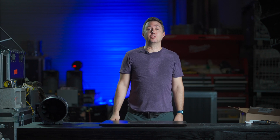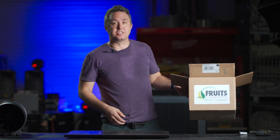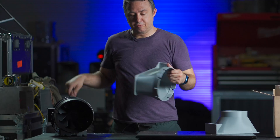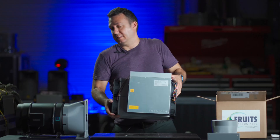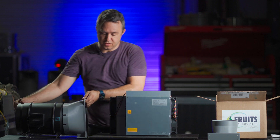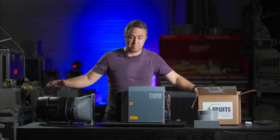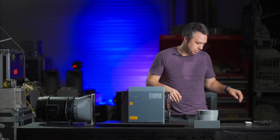Apparently I just can't get enough S19J Pro sound dampening. A couple weeks ago I had the Cryptology Consulting white box thing, just a couple days ago I had the Upstream Data black box thing. Today I have a kit from a company called Roots and Associates, which really boils down to a couple of 3D printed shrouds — one that fits perfectly onto one of these little high-efficiency, kind of large fans. This fan is going to replace the stock fans. Roots and Associates says this is going to ram enough air through there that you don't need the fans, and everything should run quieter and cooler, according to them. Let's try it out.